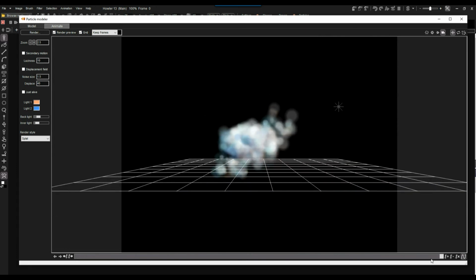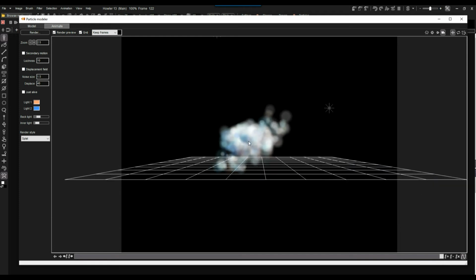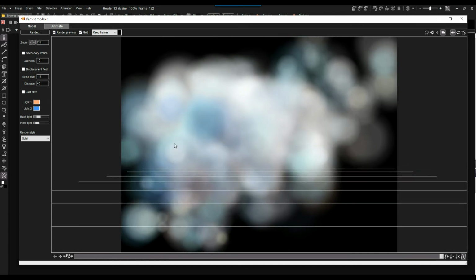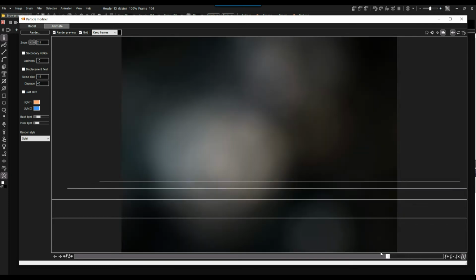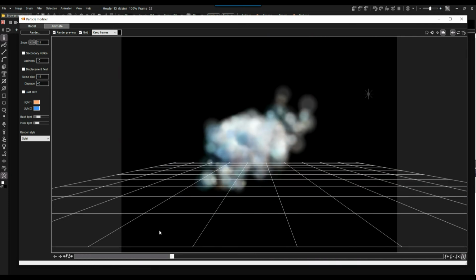Now we have the timeline down here, and on this timeline we can set some keyframes. Right now I don't have any keyframes. If you ever start fresh, you may want to clear the keys, delete the keyframes. So now you have a start, and we're going to set a keyframe here and then go to the end. We're still on camera and on move, and we will fly into this, through this cloud system right there. Okay, and then set the keyframe. Right, so we now have a movement like this where we fly through this.